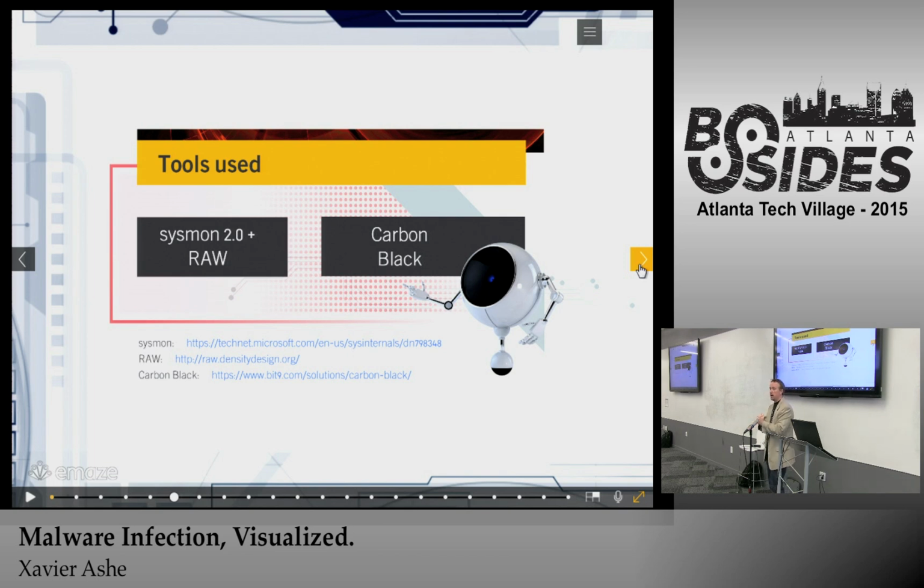OS X also has the ability to load in KEXT libraries, but they have not really officially opened that up. Apple is still trying to figure out how to work with security vendors, and so basically security vendors still have to hack around OS X because there's not that easy module load.